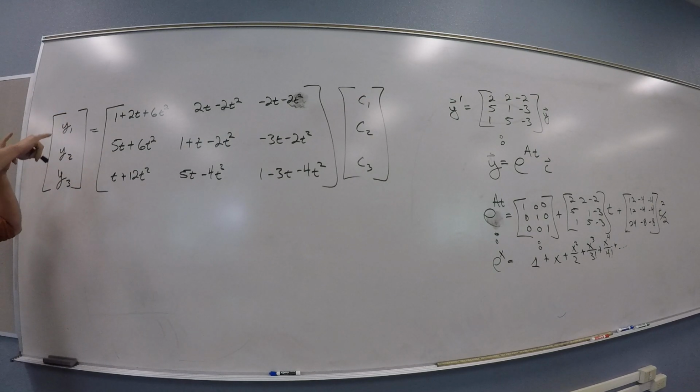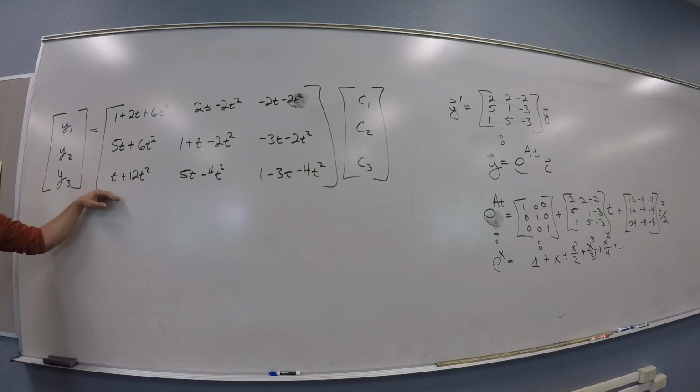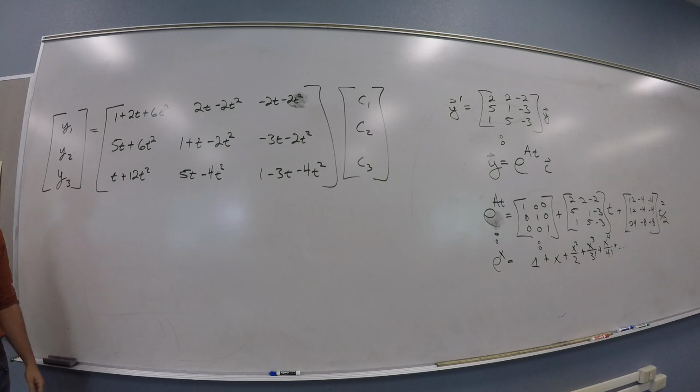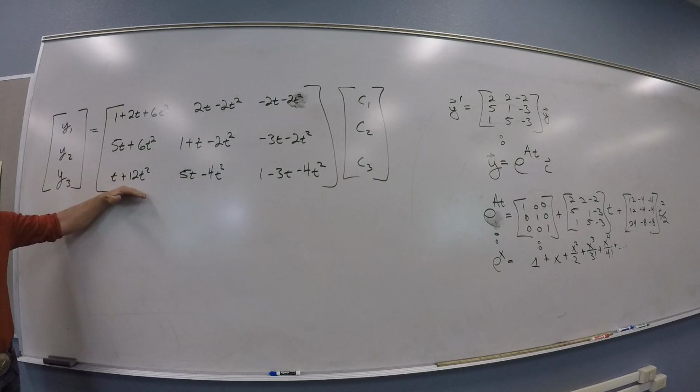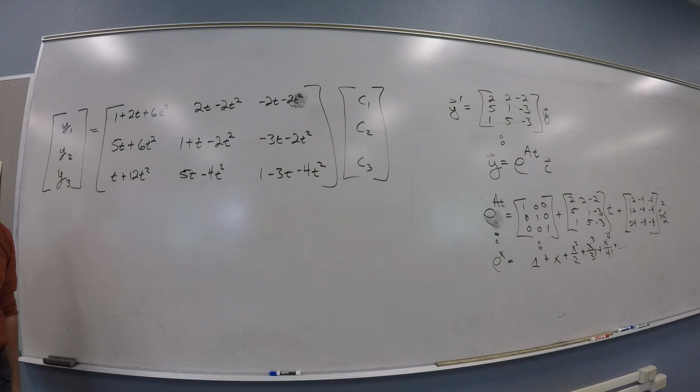Check done, solved. Is this how we're going to do it on the test, or are we going to do the book thing? So if I enlighten you that a matrix is nilpotent, or if you know something about it, like that it's nilpotent, for instance, this is probably the one I'm going to give you. If we had more time, I'd show you how to do this with diagonal matrices too. But I don't, so yeah. If you knew that this was of a special form that was convenient, and in your case that's only nilpotent, then you could do this approach, or you can try the other thing.